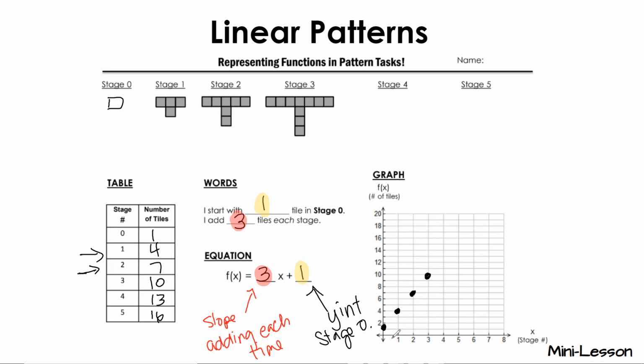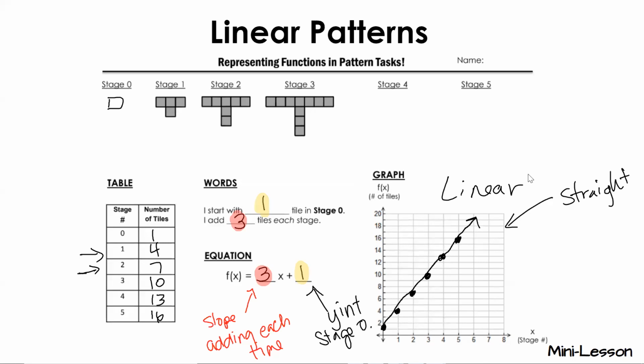And you should be seeing this straight line continue. So right 4, up 13. And then right 5, and then up 16. And hopefully you can draw a better straight line than I can, but this is my best attempt. Bam. Too good. Okay, so remind me, what type of function is this guy? Linear. How do we know that it's linear? It's a straight line, right? Okay. That should be quick and easy, right? Linear, straight line. Cool.